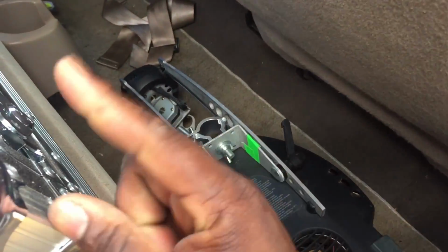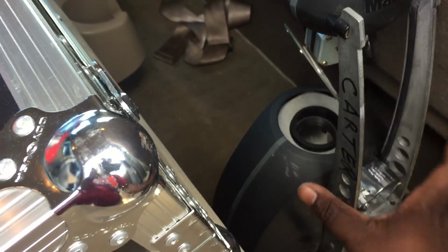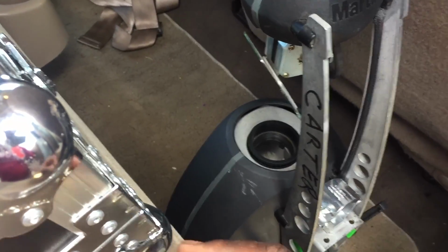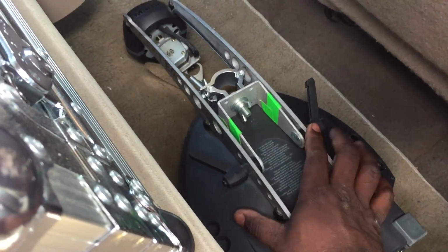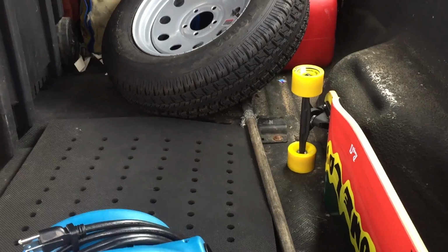One little pro tip: when traveling with a fixture that has a globe lens on the front of it and/or a mirror, you always want to store them face down, not only to protect them, but if the sunlight comes in through your window and hits that just right, you're going to burn your whole car down. So the best thing to do is always keep them in bags or cases or whatever. These are just a part of my old lighting rig, so I don't have either for them anymore. But whenever I travel with them, always face down with the globe lens towards the interior. That way the sun can't hit it, and I'll usually cover it with a towel. So pro tip over. This is going to be another pro tip.